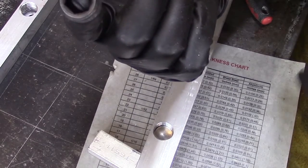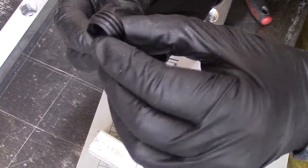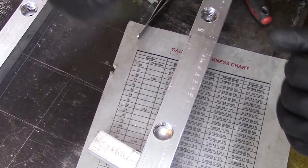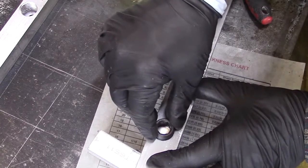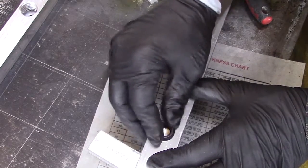So this is a 7/8 by 9 set screw, and it's hollow. That way, if I wanted to lubricate this thing, I'd just drop a couple of drops in here.